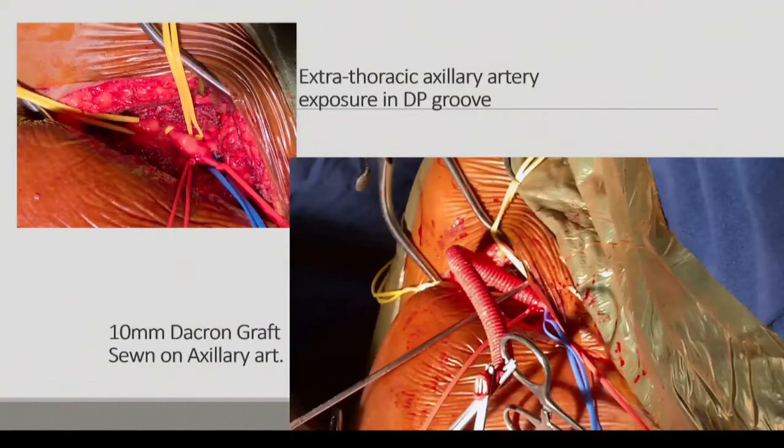Anyway, we had a discussion with our surgeon. We exposed the axillary artery of the right side in the extrathoracic location. This is the exposed axillary artery on the left upper corner. All the tributaries are taken control of. And it is sometimes very deep to work on, to take the direct puncture on the axillary. It's this deep.